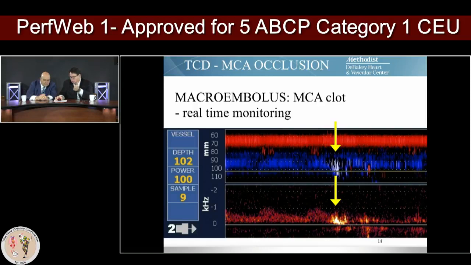This is immediate occlusion, and with that immediate occlusion, you don't need to wake up the patient. You can tell that this middle cerebral artery or the blood vessel is definitely obstructed, and you need to start your rescue therapy and fish out that clot. So now, how can you differentiate between that and air? This is not a question of air or what it is. It has to be a solid piece because it's obstructing the flow. I think it's more about obstructing the flow or not obstructing the flow. And too much air is not good for the brain.